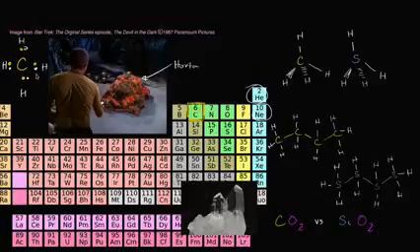You see this methane right over here. I have it redrawn right over here. But it's not just bonding with hydrogens. It can bond with other carbons. It can form these hydrocarbon chains. It can bond with oxygen. It can bond with other things. And so you might say, all right, I can buy that carbon is good for life. I understand why life as we know it is based on carbon.